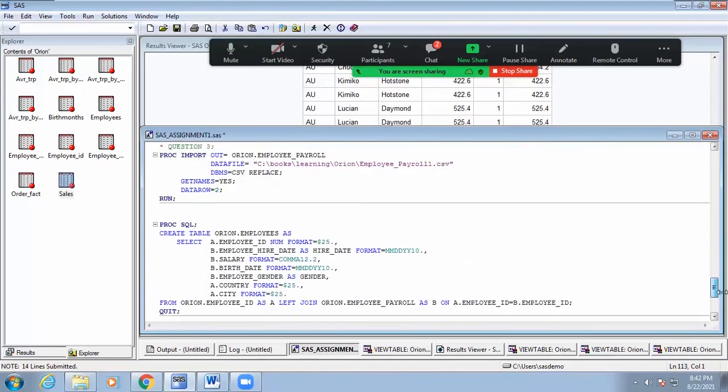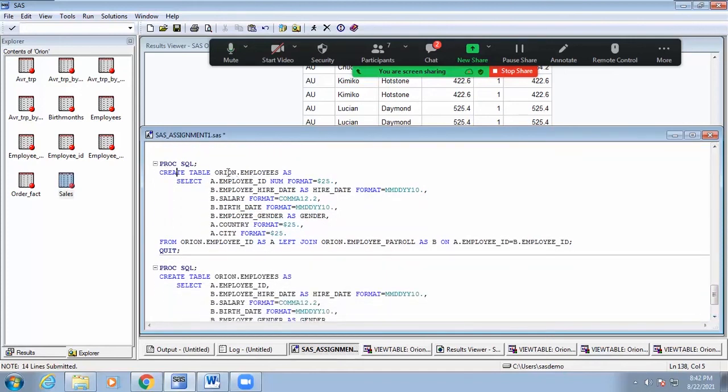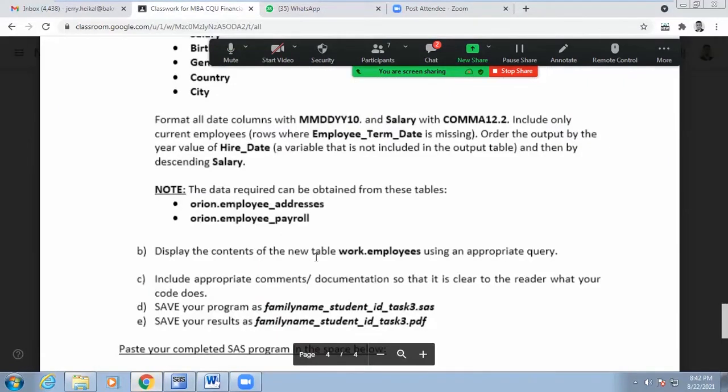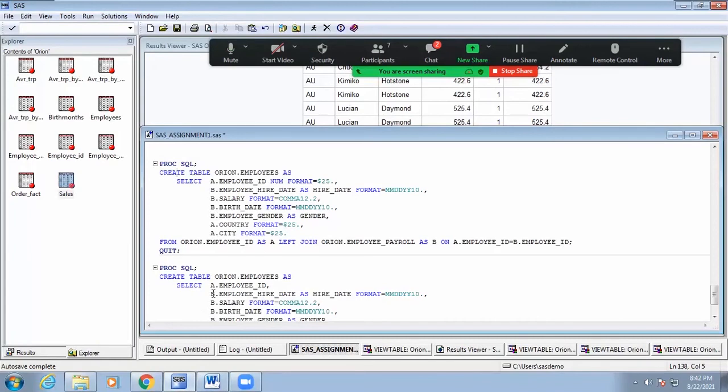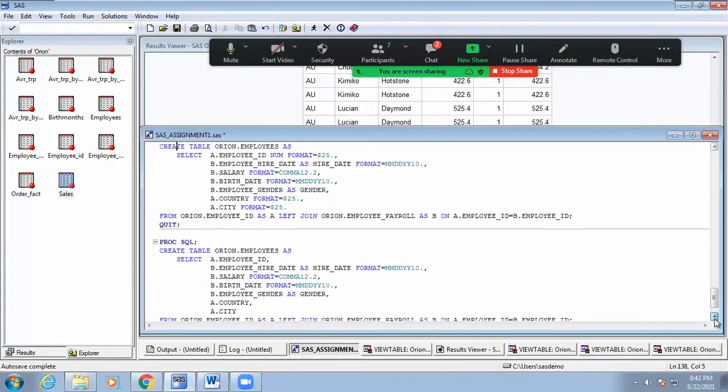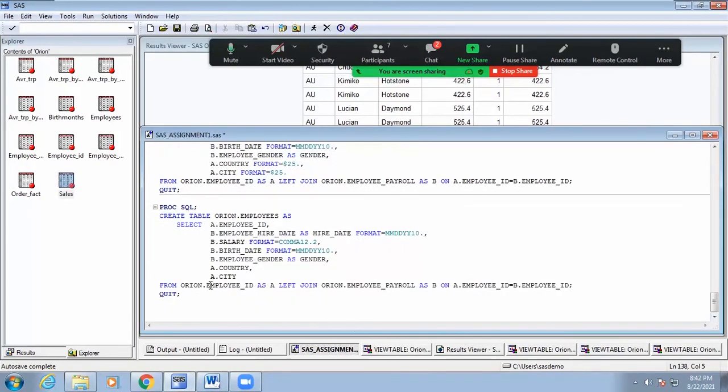After you import the two data sets, you create the table of the Orion employees. They put it in the work library, so I put it in Orion, just the same. Select employee ID from the employee address, left join with the employee payroll. Create table.